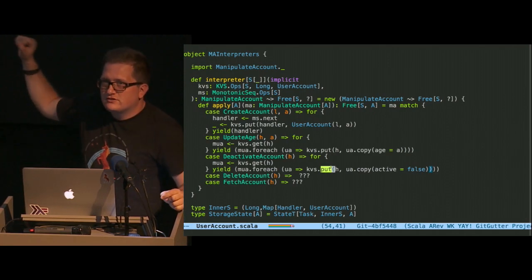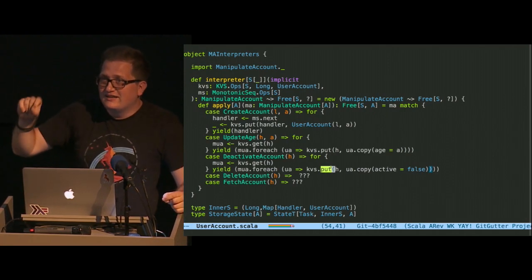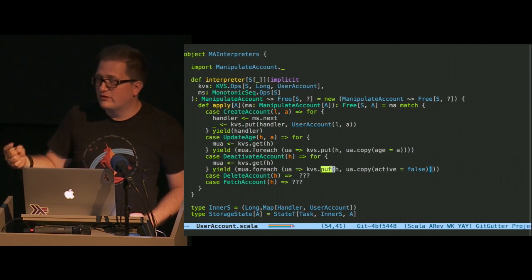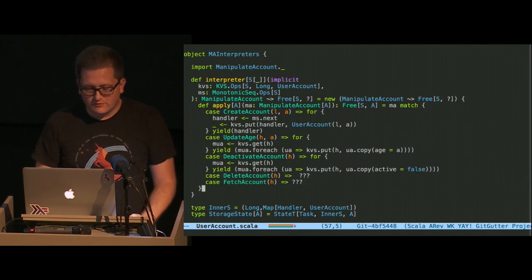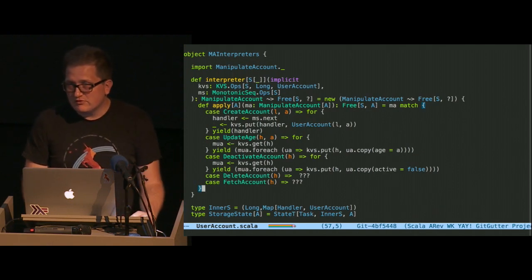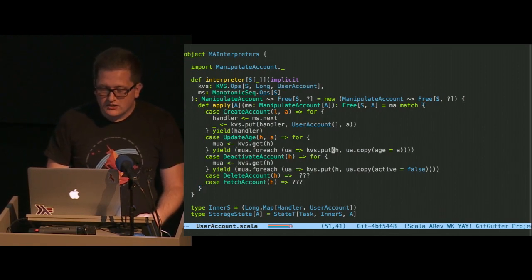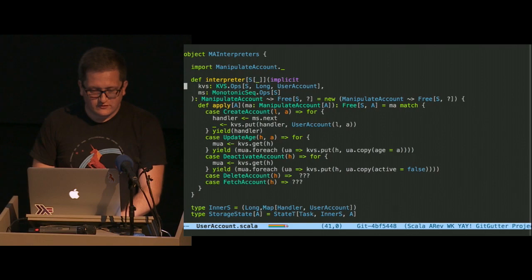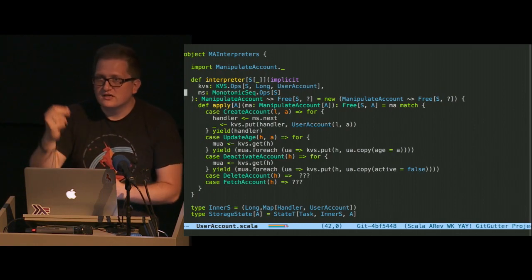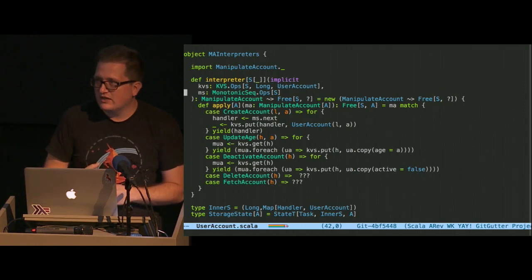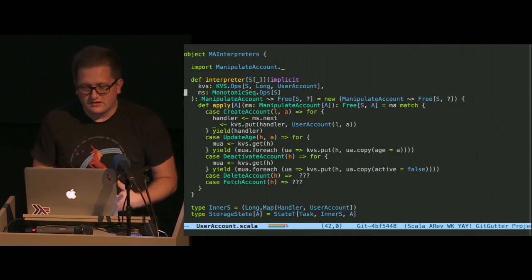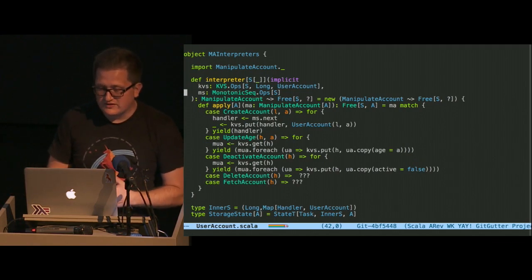I will have separate key value store interpreters and monotonic sequence interpreters as well. And the other cool thing is that I will write the interpreter for key value store only once and for monotonic sequence only once. So many people say that free monads are okay, but there's a lot of boilerplate. There is, but you can actually deal with it, and that's one of the ways you can do it. Because you can reuse the interpreters for those languages, since that's like a low-level language. You just define an interpreter once, like bytecode, right? The JVM knows how to interpret your bytecode, and then you can write your programs using Scala, and the lower-level mechanics are always interpreted exactly the same way.